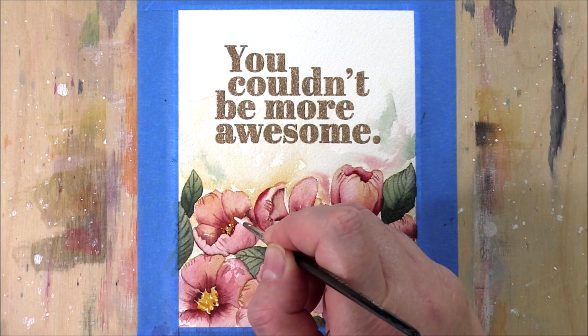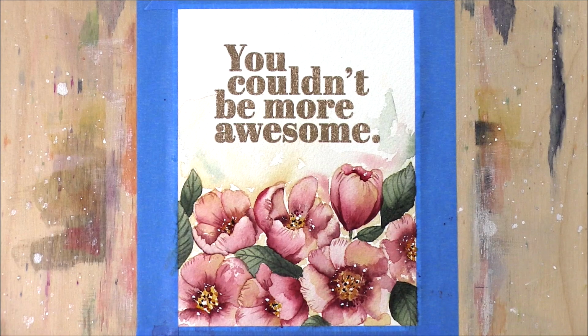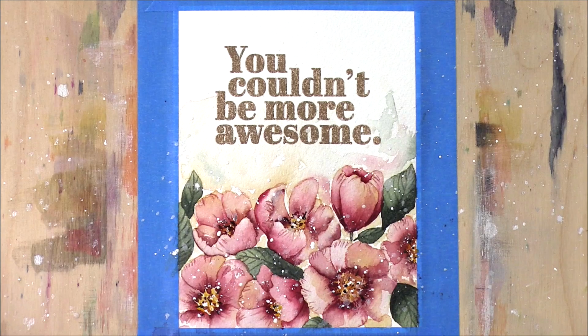Having finished the flowers, I added a light loose background wash, and now I'm using dots of white gouache followed by dots of a deep sepia mix to the flower centres, and the play of light and dark brings them to life. Next up is some splatter, and if you've been following me for a while, this will come as no surprise. I find a light splatter over a watercolour piece adds that ethereal look, which suits flora so well.